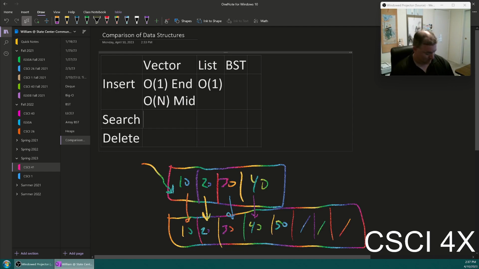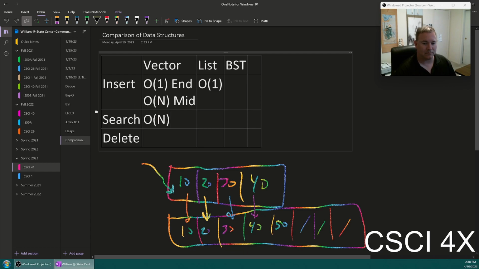So you've got nothing sorted or anything like that. You just have a vector containing, tablet just turned off. You just have a tablet that is not working. There we go. All right, so you've just got a vector of numbers like that, and you want to just go through it to see if a number's in there. That is also order n. Very good. Because it is not sorted. If it's sorted, you can do it in order log n time.